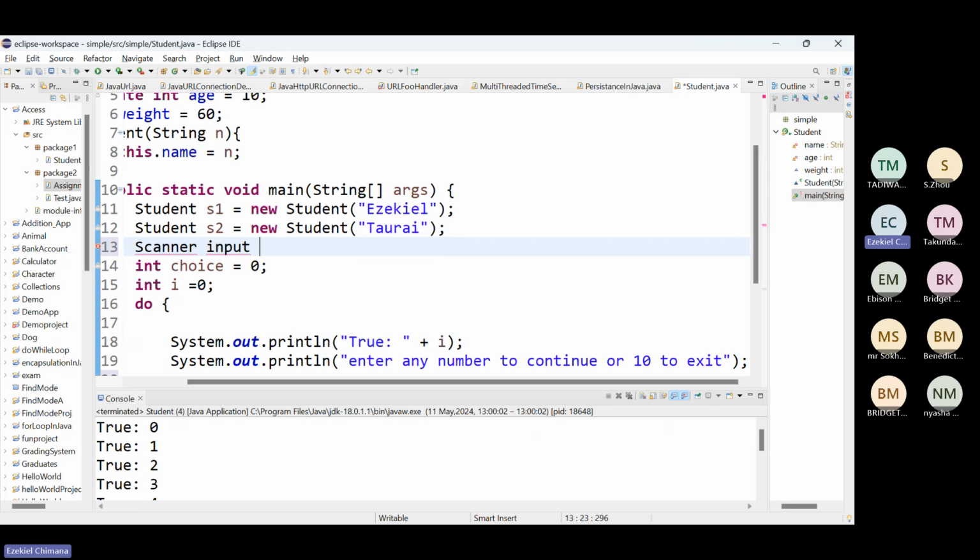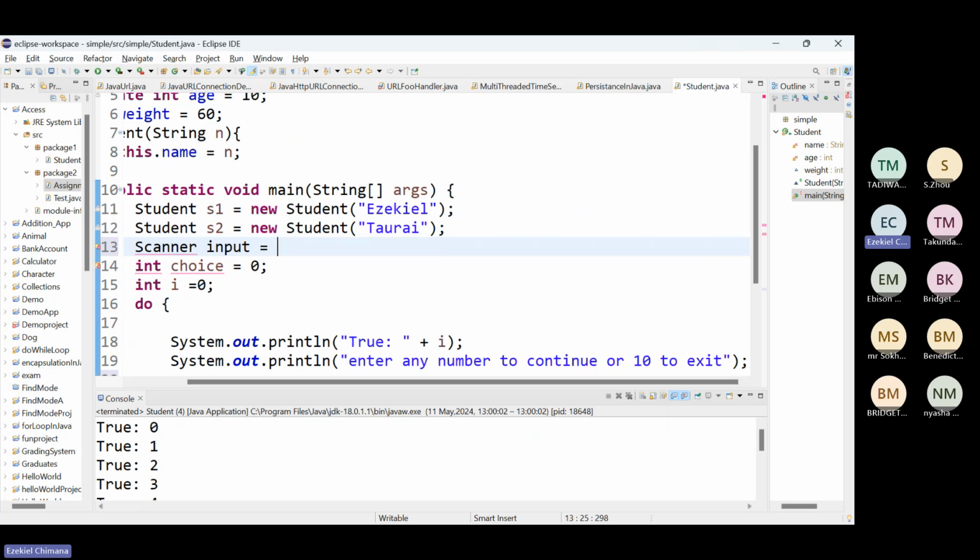It's a class which was already implemented. So you declare its object like the way you declare the object of the class Student that you have created, just like that. So take it as a class which is already there, and it has got some methods which are already there that we want to use. So we just import it to our project and we use it. These are the class libraries that we're talking about, which are in the JRE, the Java Runtime Environment.